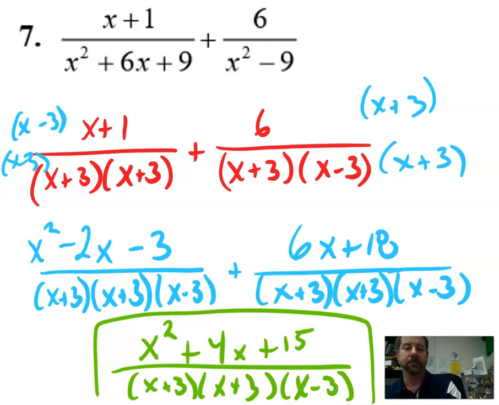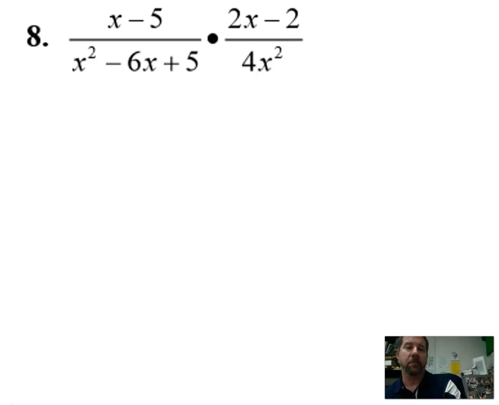All right, one more. Here's the moral of the story in the last one. Pay attention to what you're doing. We are no longer adding, subtracting, right? So don't apply adding, subtracting rules to a multiplying problem, or don't apply multiplying rules to an adding, subtracting problem. Make sure you follow the right operation. In this case, this is a review problem, and we just need to factor and kill.